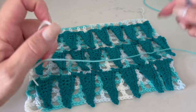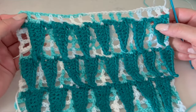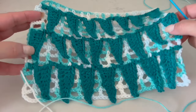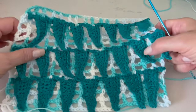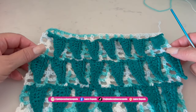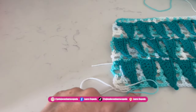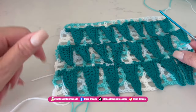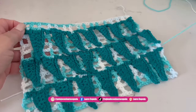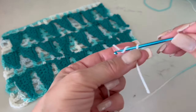Before we start, I want to give you a general piece of advice. If you are about to do a new project and try a new stitch, I suggest you make samples — probably with 30 or 20 chains as base chains — and then calculate the size and the number of chains you need. With these small samples you can figure out exactly how many chains you need to get the exact size. If you have a garment, you can use it as a base and calculate how many stitches you need to cover that part.